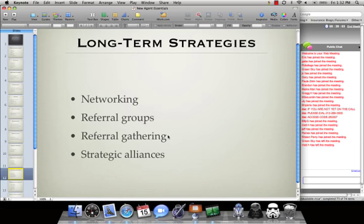We've got hours and hours of training about referral gathering, referral techniques, and all that, but it all really boils down to 1 or 2 things. You have to assume that the person has a referral to give. Never ask, so do you know anybody else that I could help with? So, off the top of your head, can you come up with anyone that I might be able to assist with life insurance? No. Always assume. So who do you know that I can help with their life insurance needs like I've helped you? Who do you know in your community that I can help with their final expense life insurance?